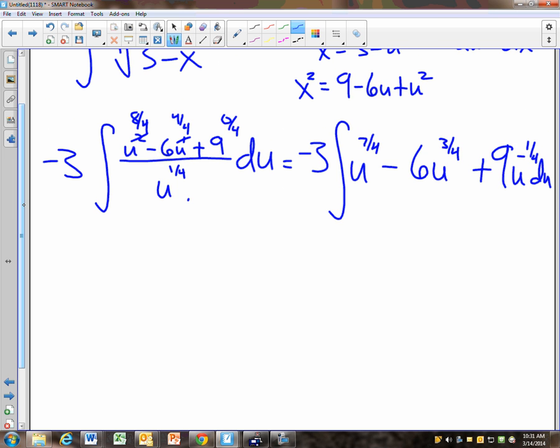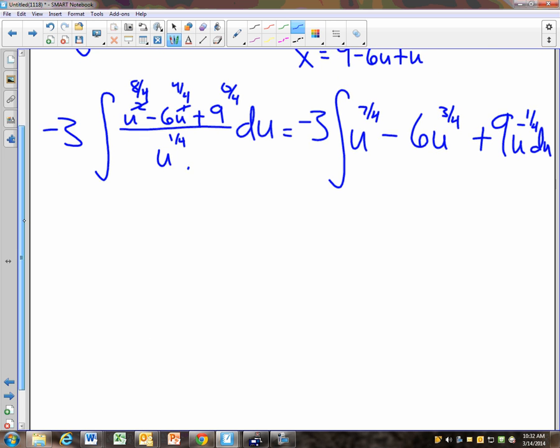All I did here was rewrite it so I didn't have this thing in the denominator, because I don't know how to take the antiderivative of that. I do know how to take the antiderivative of this. So basically, it was this type of problem: x to the third plus 1 over x squared. You don't know how to do that. Remember when we did those problems the other day? We divided, we got x plus x to the negative 2, right? And then we worked. So same type of situation, okay?